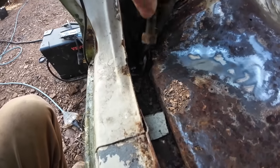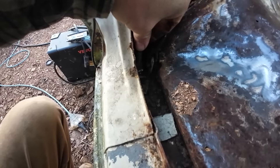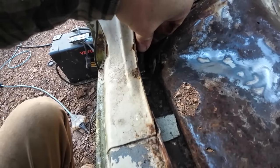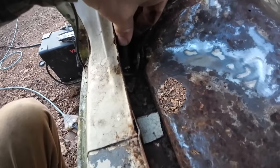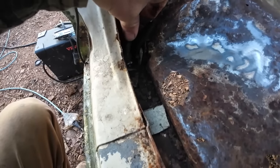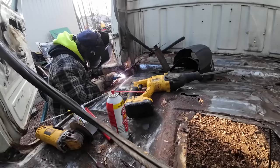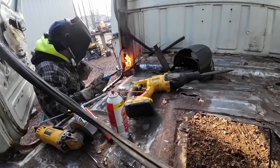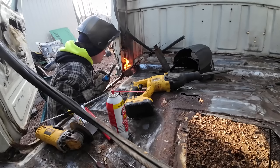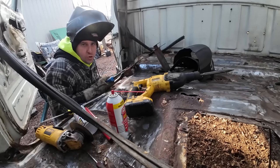Gonna weld this nut on top of that best we can. Then I'll pull that bolt out and we'll weld the inside up. That'll heat her up and also give something better to bite on. We may still end up breaking it, but either way, I gotta get that out of the way. Whoops.